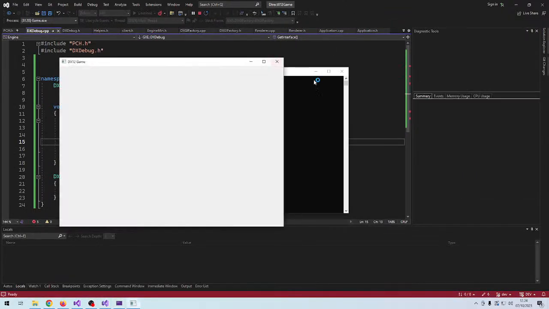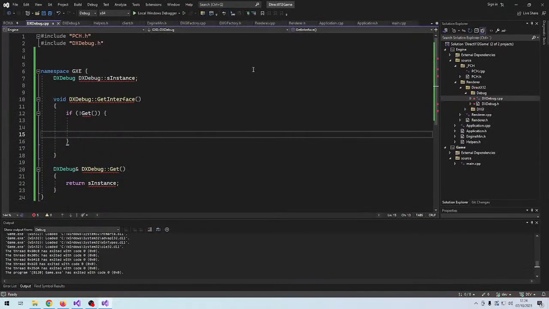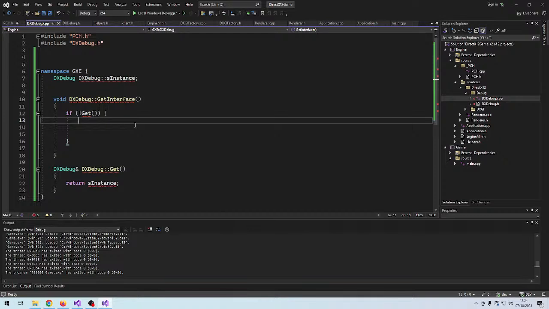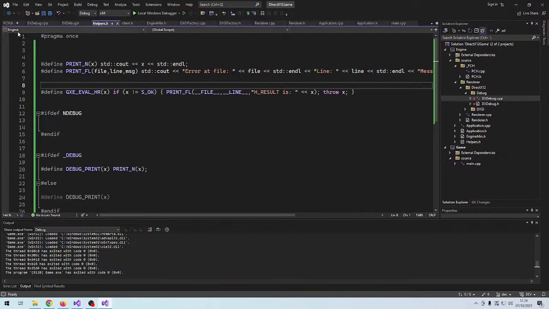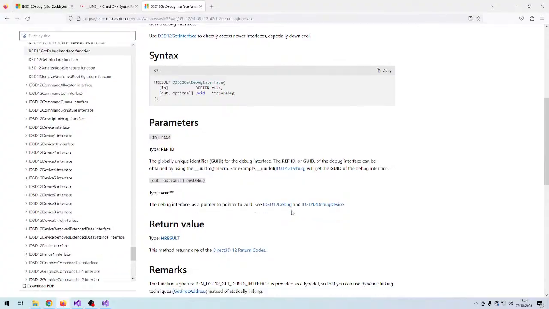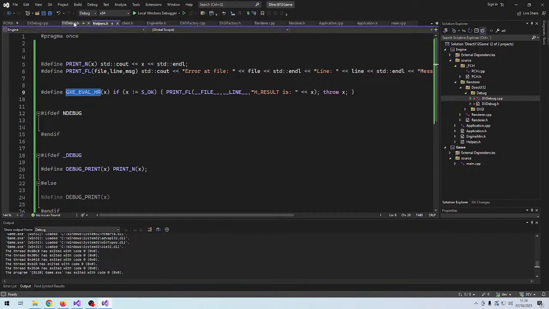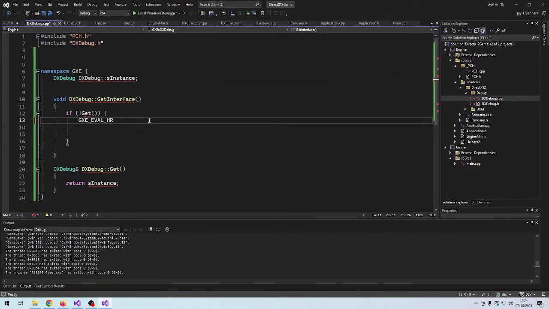Let's see. Everything still compiles. Maybe it's just IntelliSense that's still messing up for some reason. So we would like to use our helper macro, since I think that it returns an HRESULT. So we can evaluate this function call. And the function call was get debug interface.